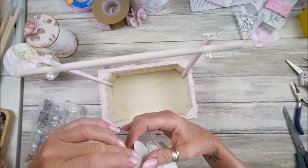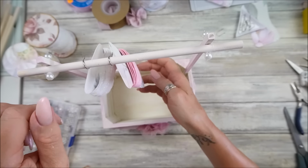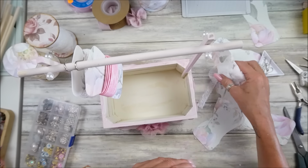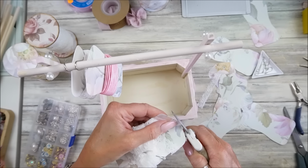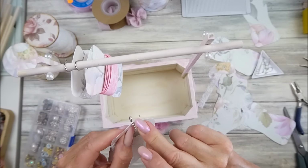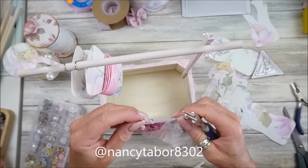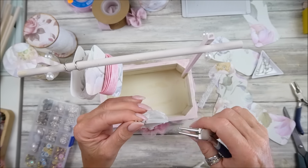Right. Let's get these and hang these on here. That one's already attached. Oh my gosh, you could fit quite a few on here. Let's get rid of these little bits. Some of these I haven't added any lace to yet, but I'm going to cut that little bit off because we don't want that on there, and we want them to hang the right way as well. Let's open this up. One of you lovelies, I can't remember who, said about instead of making your own hooks, you know what you use for hanging Christmas decorations on the tree?